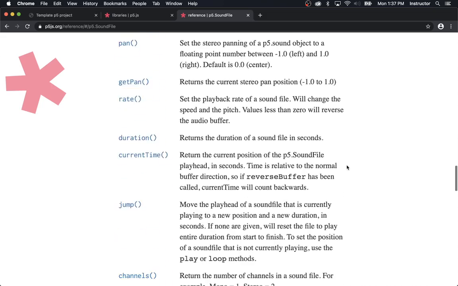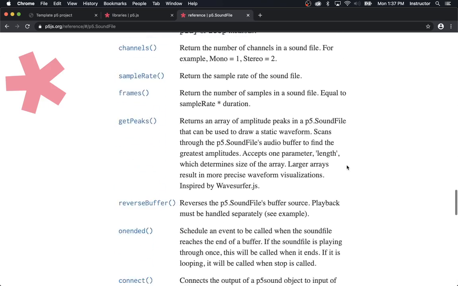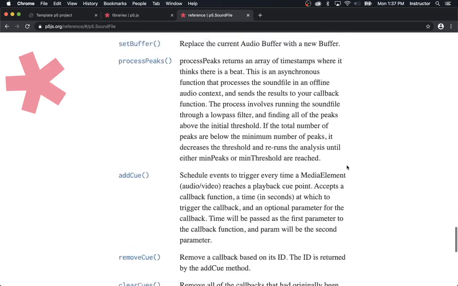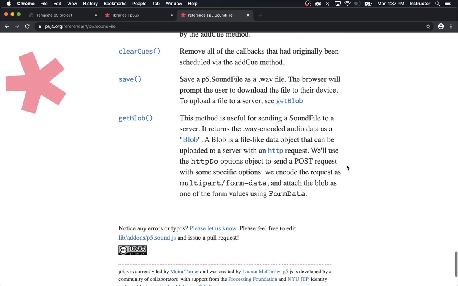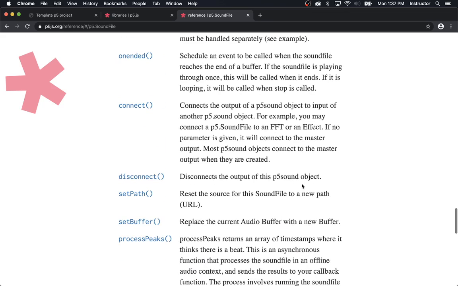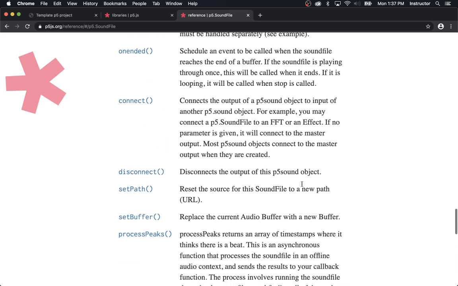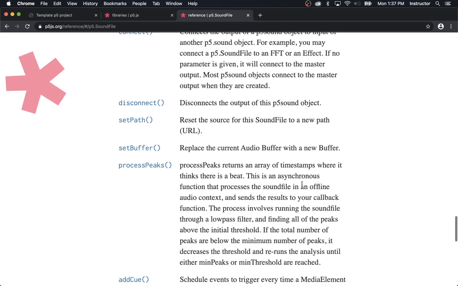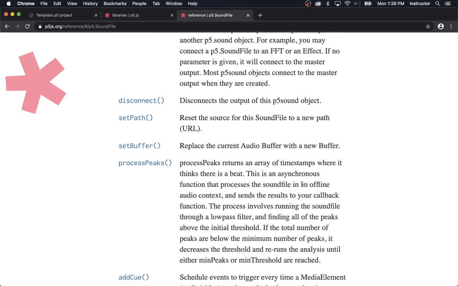But there's a lot, right? So even in this one little part, this one little bit of the library, there are a lot of functions or methods. And I'm not going to go through them all simply because that would be overwhelming. But at least the first key step is it's a very good idea to read through them all, because you might see something that catches your interest and that you want to play around with.